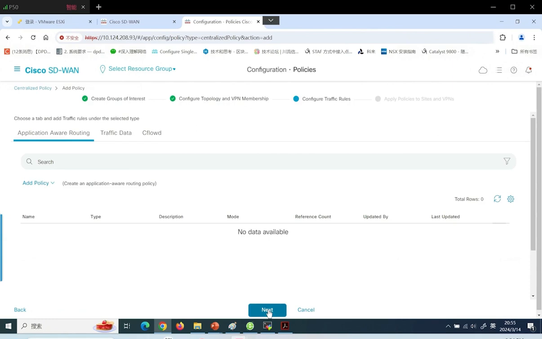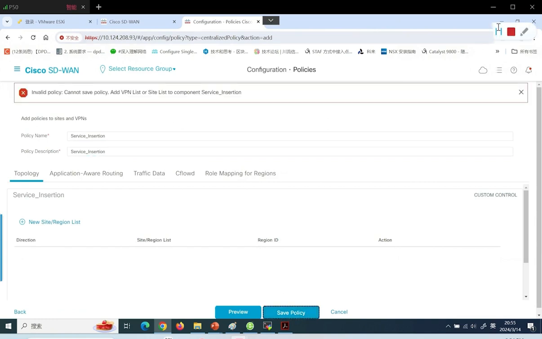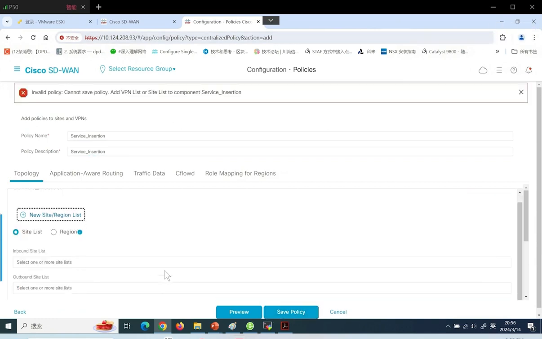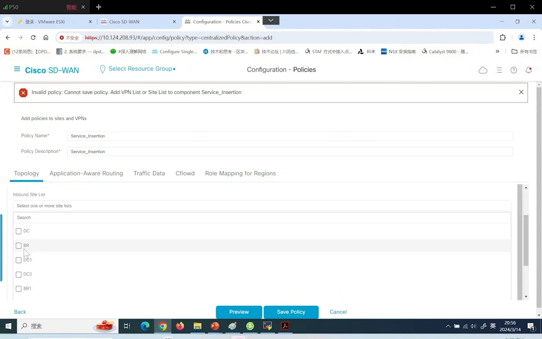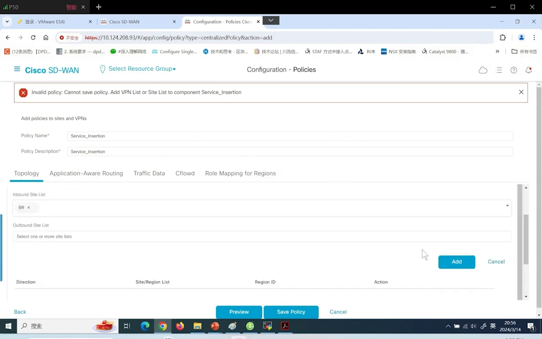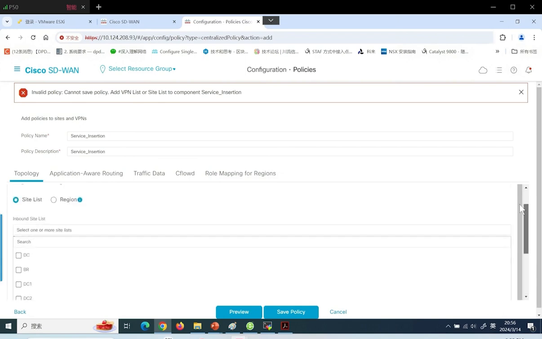Give it a name. Here are the outbound routes. Need a minor adjustment. This is inbound. I need to switch to outbound here.